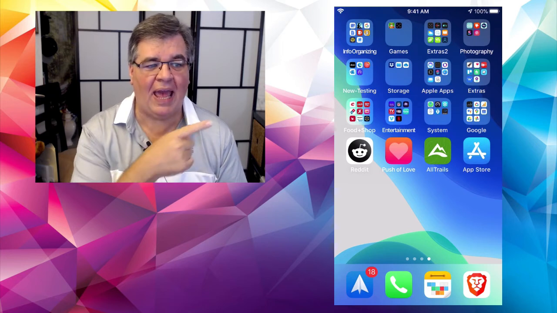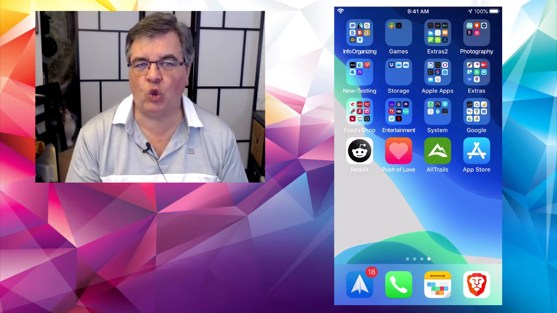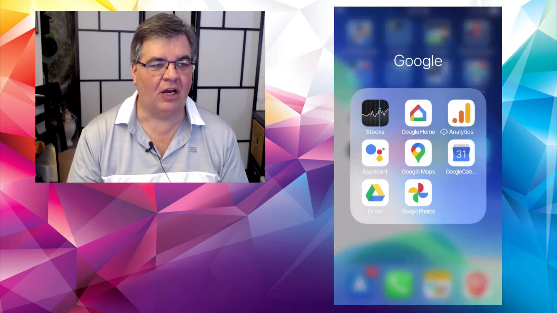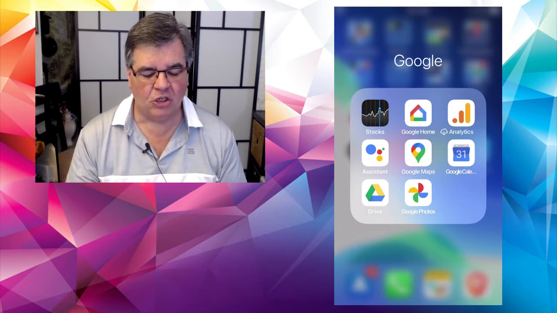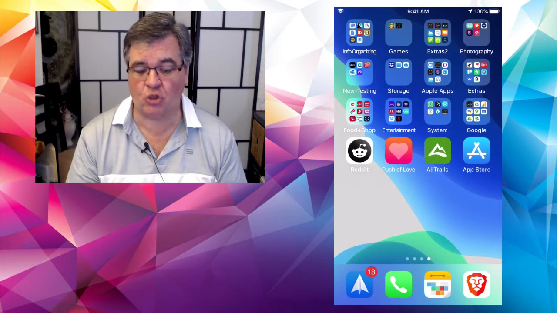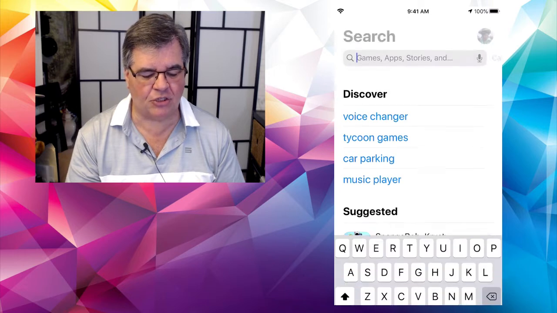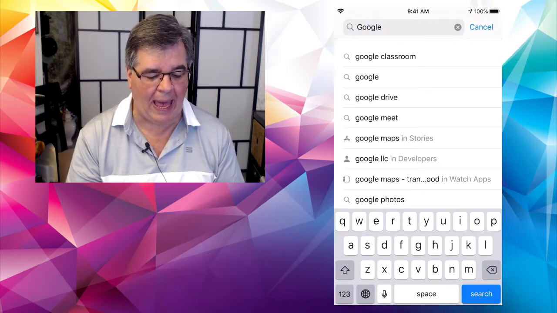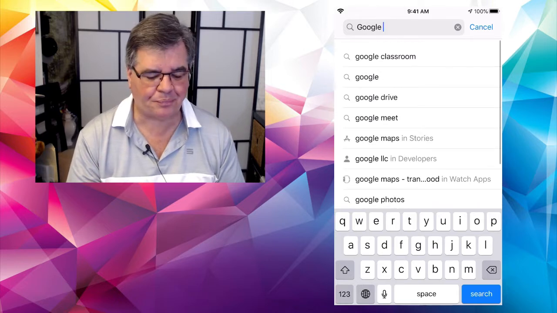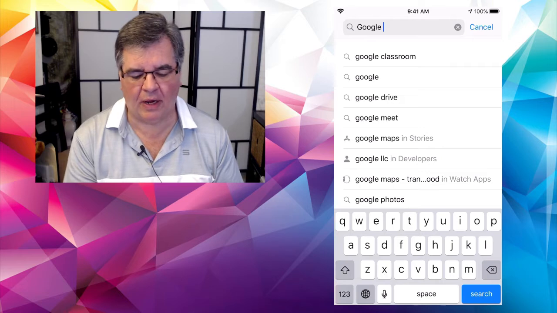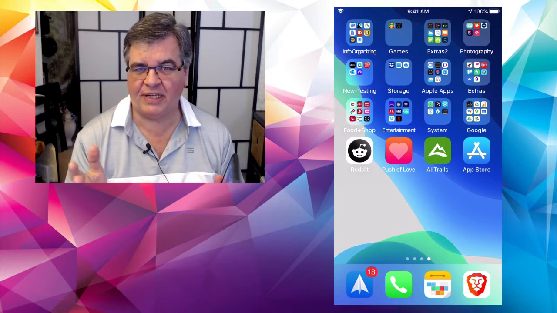But on my phone, I have a whole folder, and you can see it over there on the far right, just above the App Store, a whole folder full of Google apps. I'll tap on that and show you that I have Google Home, Google Assistant, Google Maps, the calculator, Google Drive, and Google Photos, okay? All of those are free over in the App Store. And if you've been to the App Store, you know that you can just tap on the search button down on the bottom there and then tap into the search box and just start typing all the different Google apps. There's Google Drive, Google Meet, Maps, Photos, and it just keeps going. Docs, Home, Slides, there's just tons of them, right? So if you don't have any of these apps, now you know how to download them and get them on your phone. And they're free. That's another beautiful thing about Google. They're all free. So just feel free to download them. And if you don't like them, you can delete them.